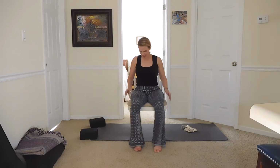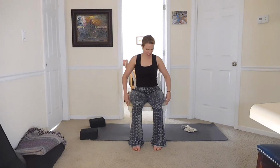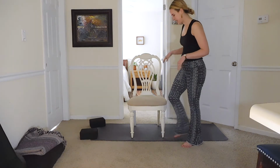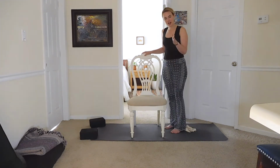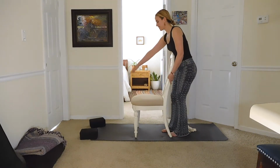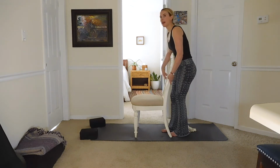You want to find a chair that ideally has no armrests to give you a little bit more space and has a broad base. It'll feel nice and comfy if you have a cushion here. Not a super thick cushion. Please do not find a chair and then put an unattached cushion on it because then you could slide. So just be mindful of all of that safety stuff. And then you want to put it on your yoga mat on a surface that it's not going to slide on. So a yoga mat is perfect for that. So I have mine facing this way just because that is best so you all can see me for now, but you're actually going to want yours this way with some space on the sticky mat in front and some space behind.